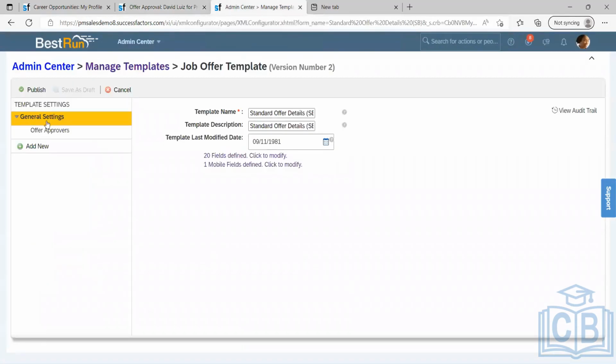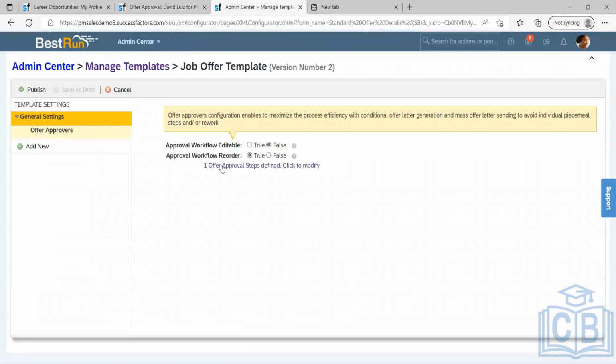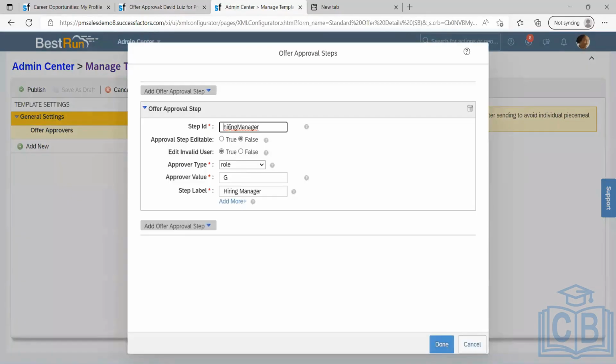There is another option for approvers, the approval workflow. You can define the workflow. You can give the step ID, whatever you want, and then define it based on the options. If you define it as a role, then you have to give the role, whether it's hiring manager, originator or coordinator.